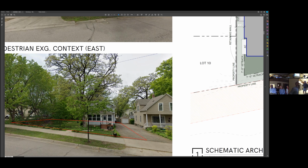Right. And my comment is just about the tree stuff. My concern, and I think you're speaking to it, at least we'll see when it actually happens, is when I hear that you're adding fill. I know from a previous house we lived in a long time ago, we did that.